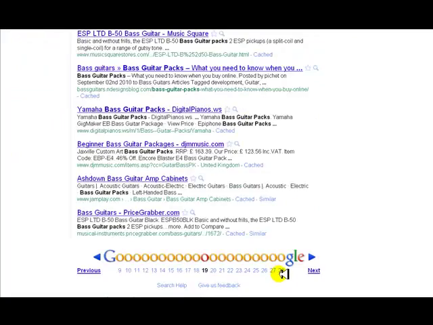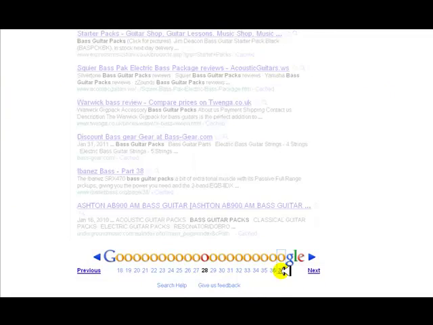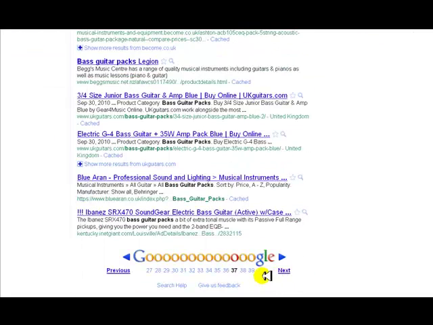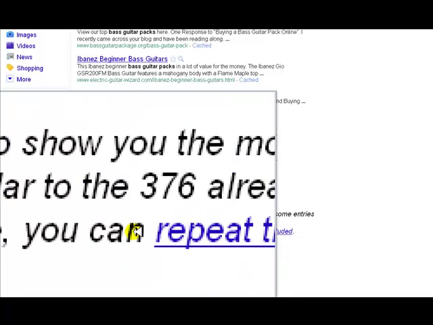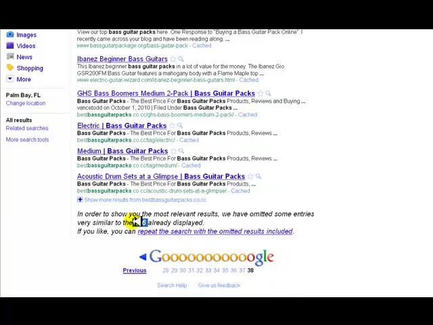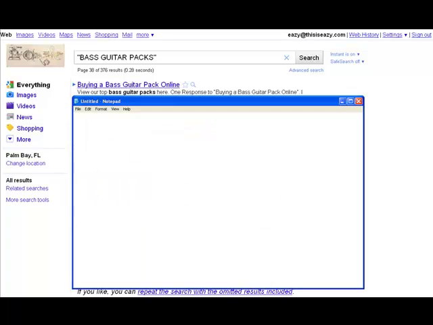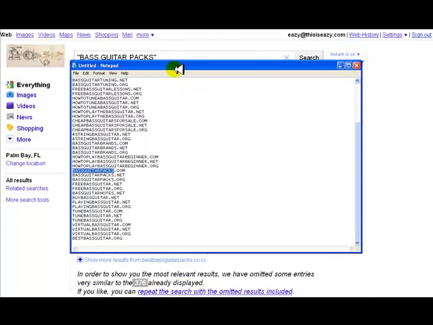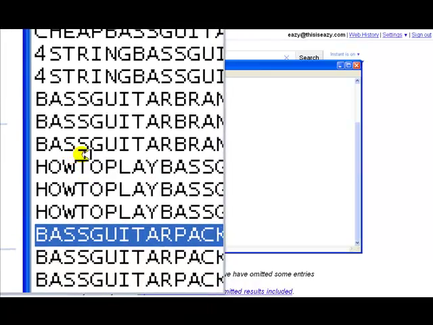You never can tell. You'll be surprised at some terms that you think would have tons of competition wind up with nothing. There are some gems out there. This one's a little better. It's 376. Still a bit high for a first run. But again, that's the process. In everything we do, it's going to take some time, but we're just going to run through here and pick off each one of these terms.